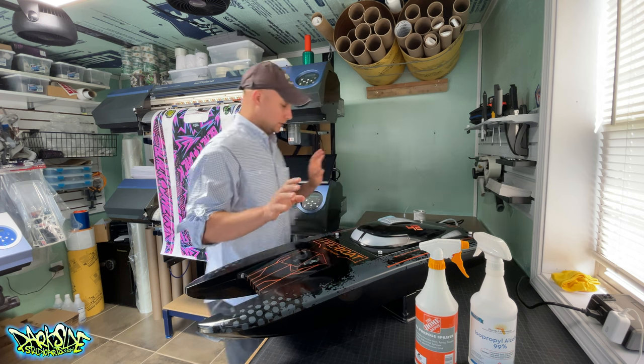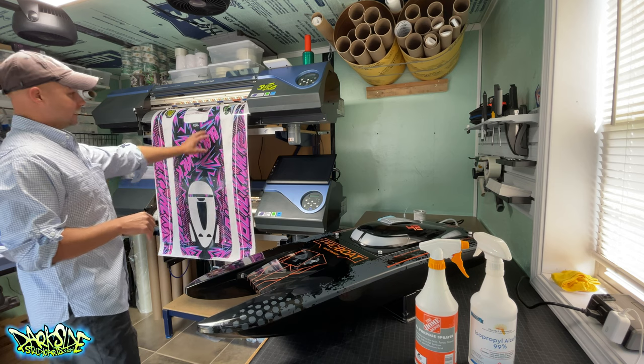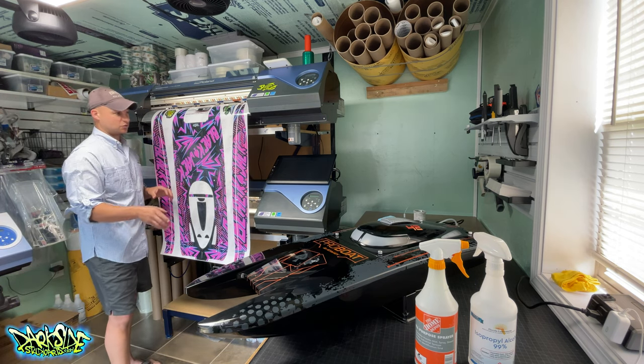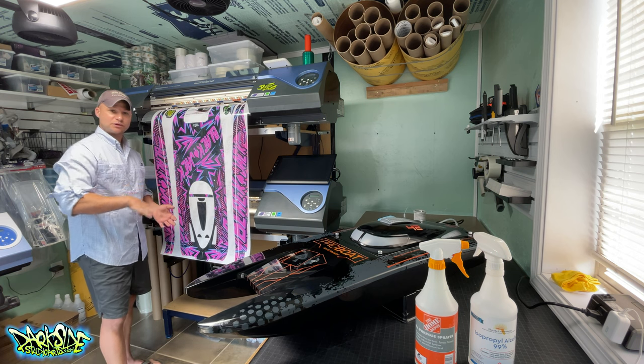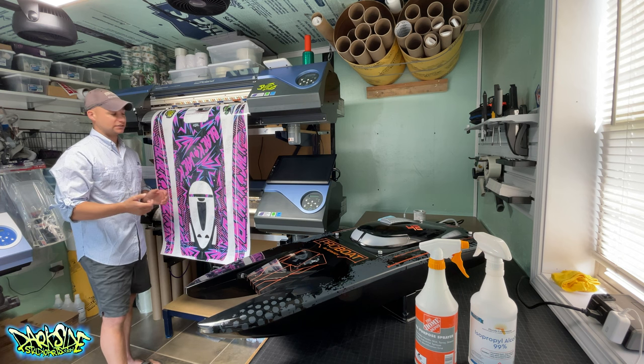So the first thing we're going to install is this main centerpiece here, and I've hung this off the printer here because I have very little real estate to work with in here. So we're going to peel this off, and as I'm peeling it off, I'm going to spray it a little bit so that my fingers don't stick to it as easily, okay?